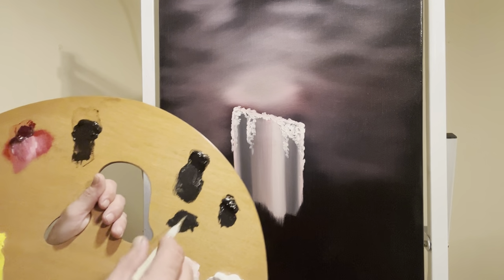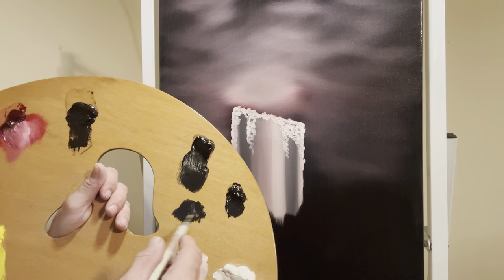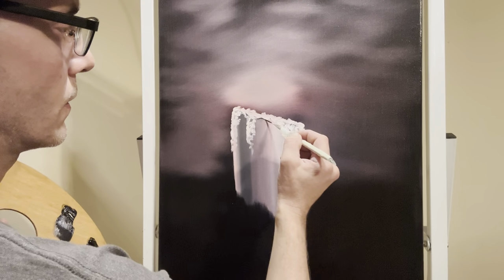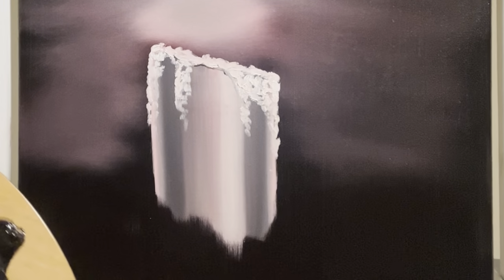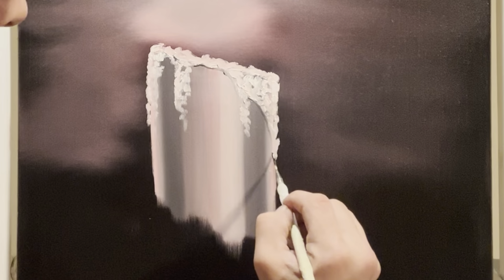Now I'm gonna grab a liner brush and I'm actually gonna dip it into some clear medium. And I'm gonna go into my dark color that we used. Spin some up. There we go. Right underneath, I want to put like a shadow, get everything rock and roll in there. Kind of just makes it a little bit more 3D, I guess. Something like so.